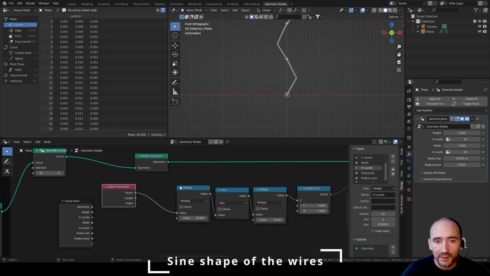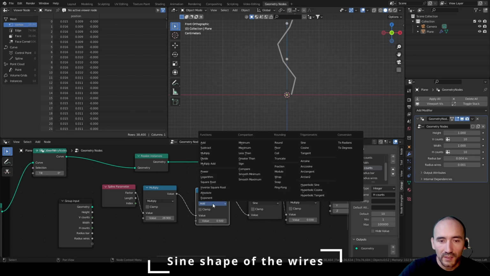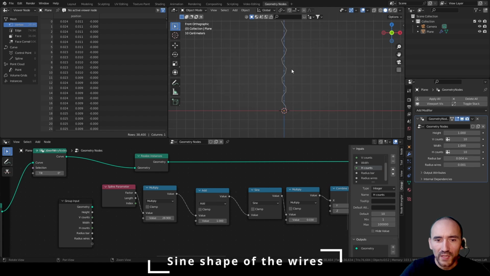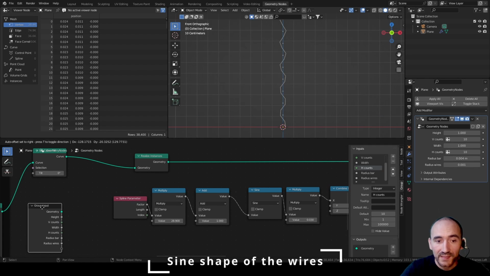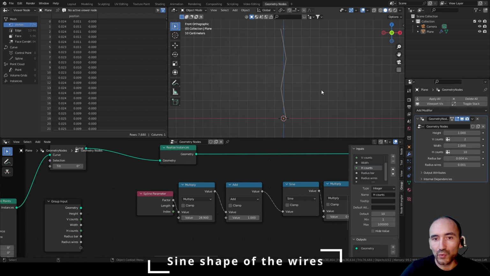So we need to add a value here with a math operation. We need an Add value of what? We need to shift this value by pi divided by 2 because we want to go between the horizontal line, and we have a similar correct value. You can see now this value has a relationship with the vertical counts. So if I increase the vertical counts, this value needs to be higher, so we can get the correct value decreasing these to 2 points.